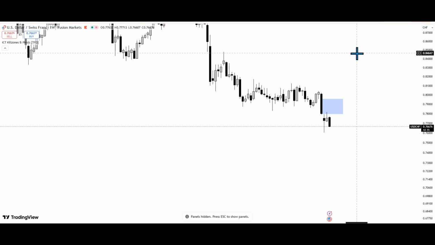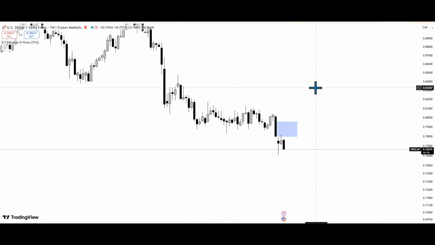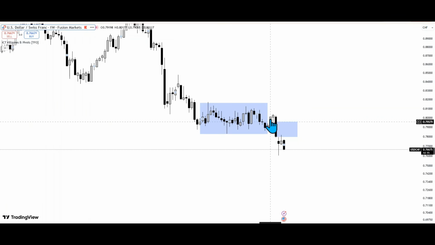So next, I want us to look at USDCHF. You all know USDCHF and the dollar index are positively correlated. Okay, so far, I want you to see this. All this move here is just consolidation, and this is the weekly time frame. So what do you see? Consolidation. Then this can be a nice manipulation. So if you're going to have a bullish dollar, then this would be a perfect expansion. So accumulation, manipulation, then distribution.